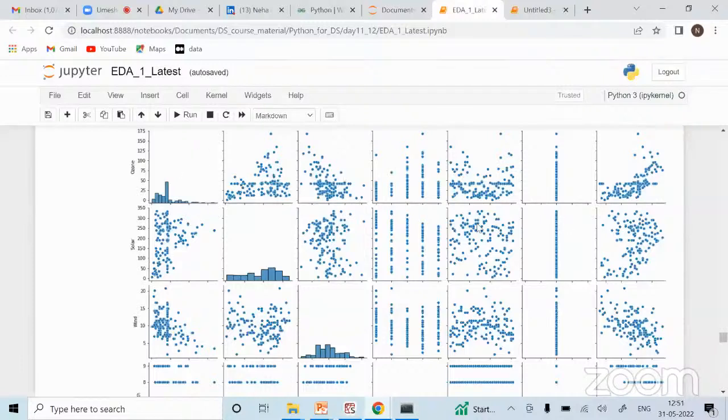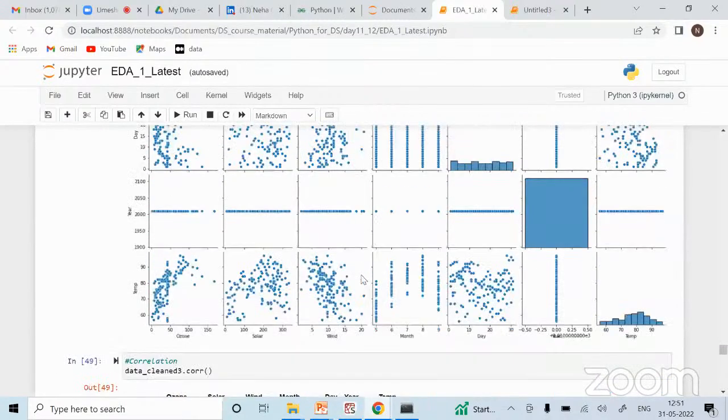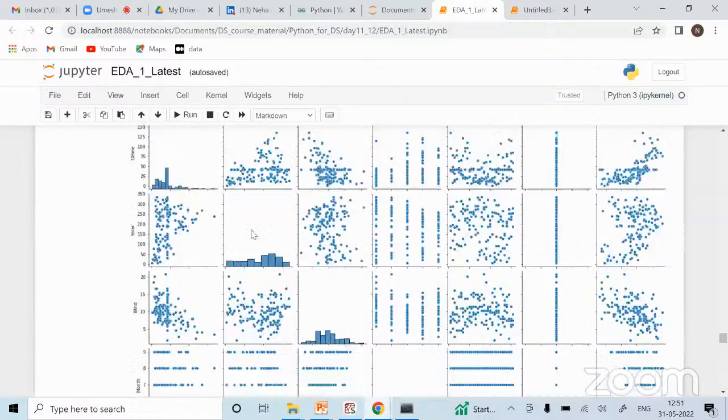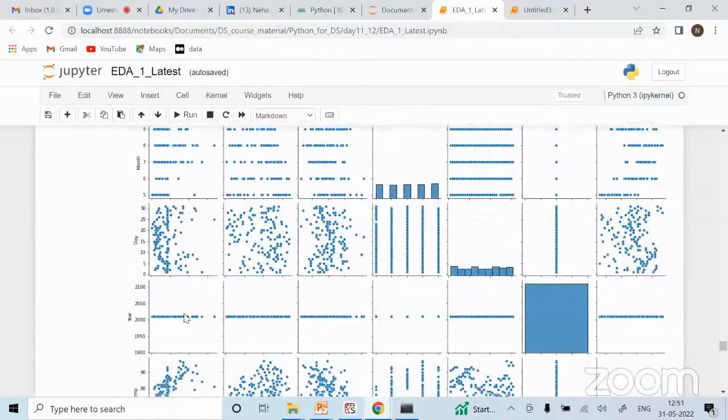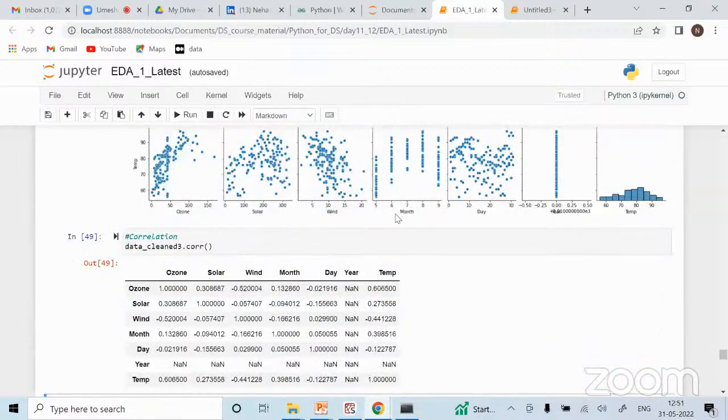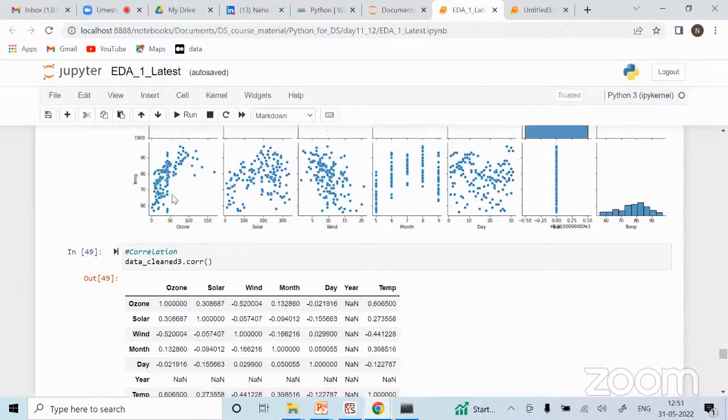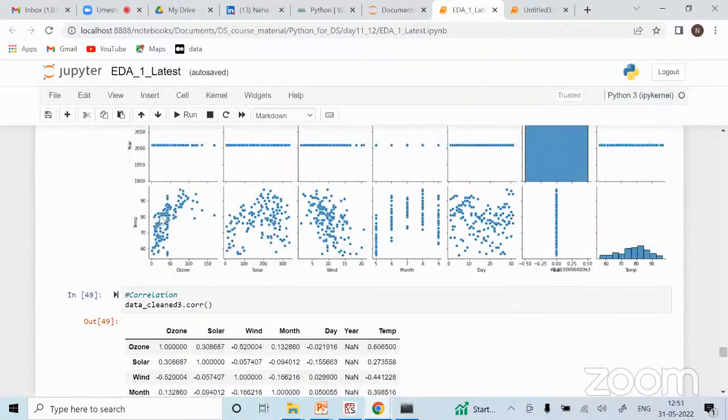So by looking at this I can see at least that this is completely scattered. So at least this one is not important. Even this also not important. So what are these variables? Actually ozone, with respect to this, right? Ozone is not that strongly connected to solar, nor to wind. But I know for sure ozone and temperature are strongly correlated, right? You see, there is some kind of pattern I see.